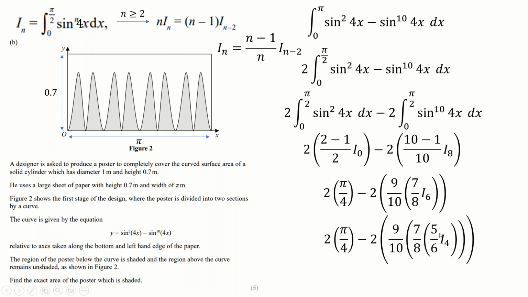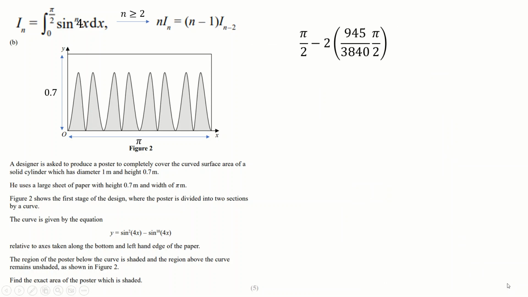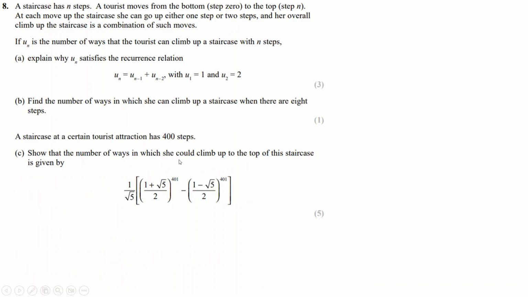And what will happen is you'll get a bunch of odd numbers up here, and the even numbers down there, and it ends up going down to I0 like this. I0 we already said was pi over 2, I believe. This was another half, which is why that's pi over 4. But that's pi over 2, and then it's just a very simple case of dealing with all the numbers until you get to the exact right answer that they had. So we did get there in the end, and we only have one question left, which is question number 8.